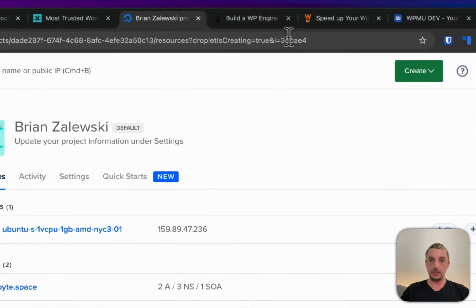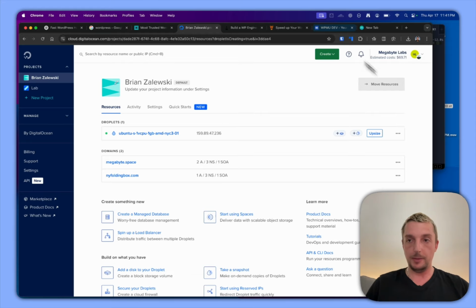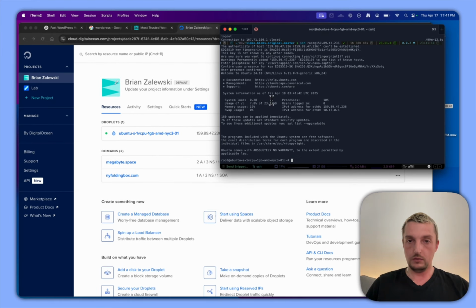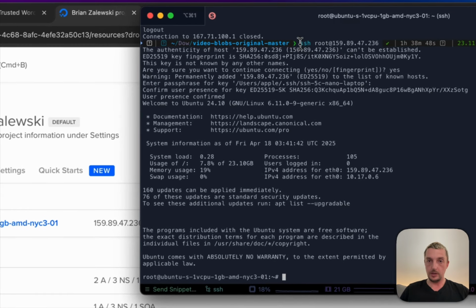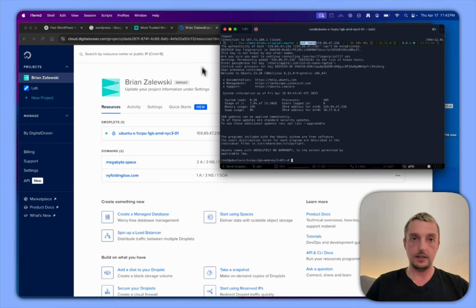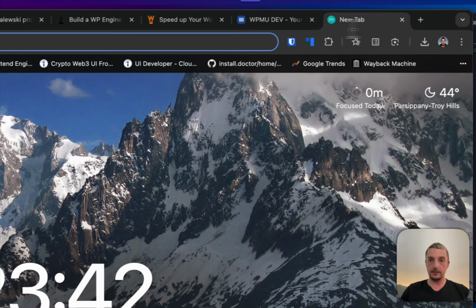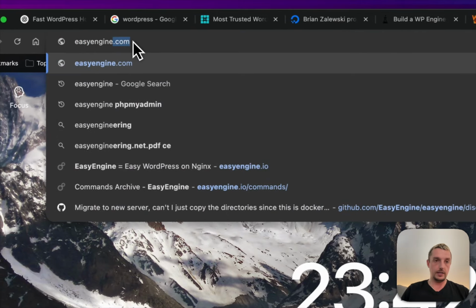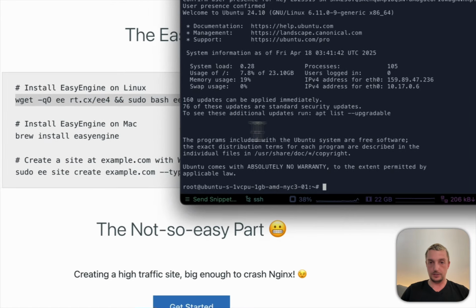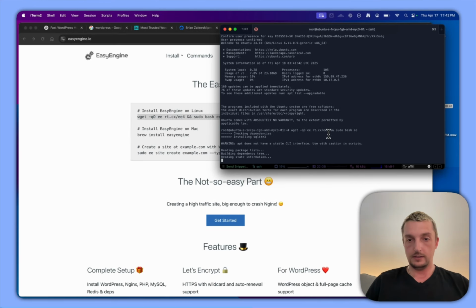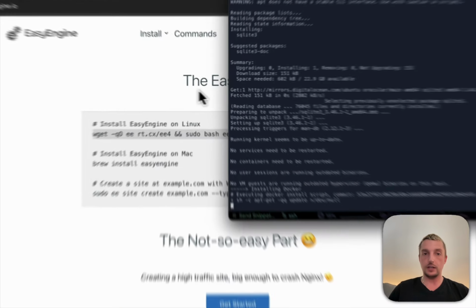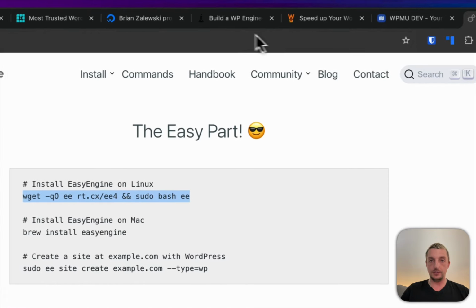And now basically all you have to do once you've spun up your instance of Ubuntu, by running SSH root and then using one of your SSH keys, the next step is literally to go to EasyEngine, and you can just run this, and I'll just show that running for a second. So it just goes ahead and installs everything with Docker, and it has a lot of cool tools built into it.